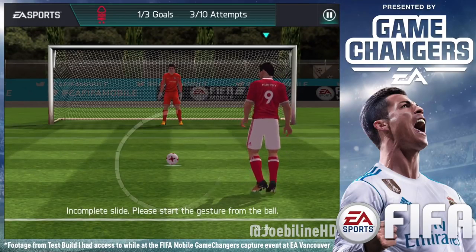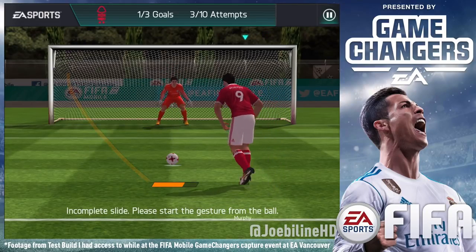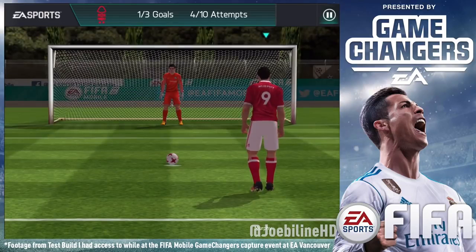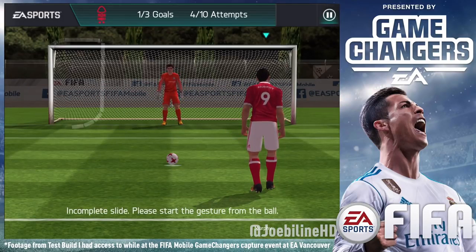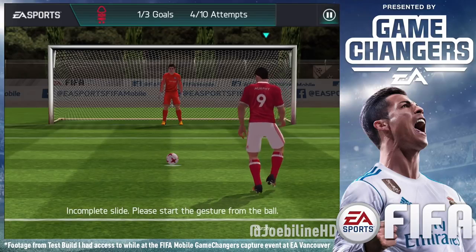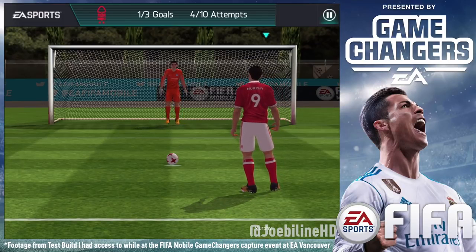There's this imaginary radar around here. If you shoot too soon, you shoot too far away, it's going to show incomplete. You need to do it in this radar, and you need to aim at a general area. You've got to think of it sort of like segments. So you've got your central area here, you've got your wide area here, and you've got it here. And then power, the quicker you do it, you're going to go around here. So where's the best place to take it? That is something that I don't know yet.